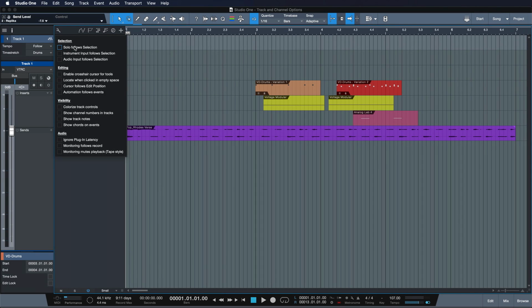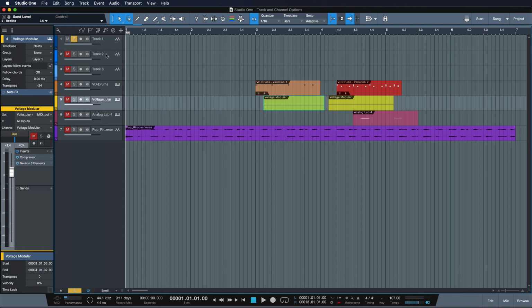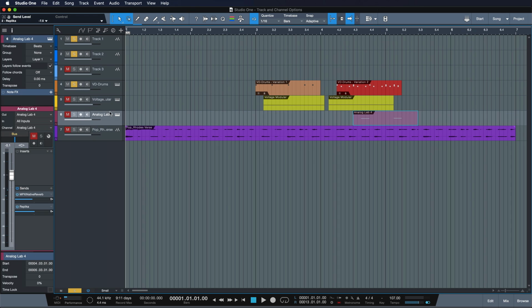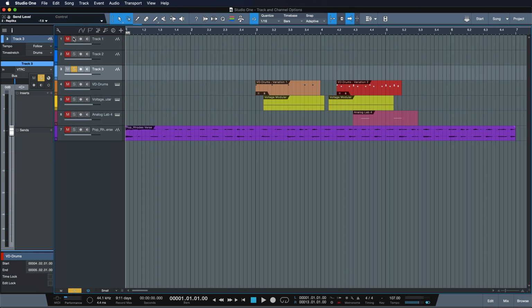The first one is solo follow selection. So by default, when I have soloed a track and I'm changing the track to the one underneath, you can see that the solo is still staying exactly in place, right? It's not affected by me switching the channel or anything. But when it's activated, this is actually the case. Watch this. See, and that is kind of cool when you want to A/B two settings, compare them closely with each other, or if you really want to hone in on certain issues that you heard on a track. This is a great way of doing so.